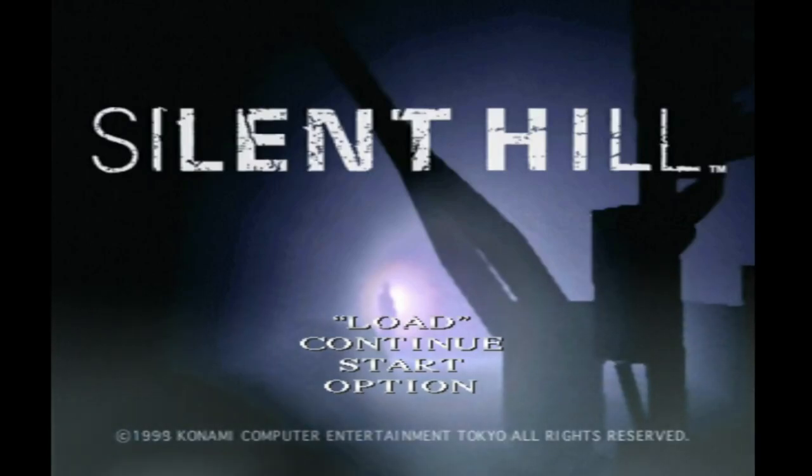What is up, everyone? We are here with a little tutorial on how to acquire the channeling stone and where to use it so that you can get the secret UFO ending for Silent Hill 1. So first things first, you do have to beat the game.